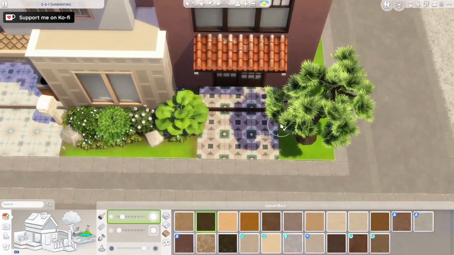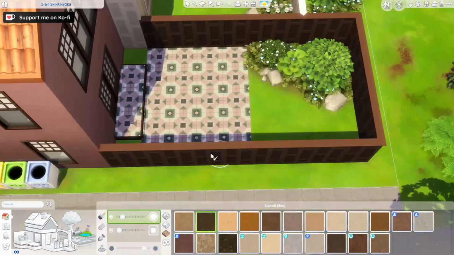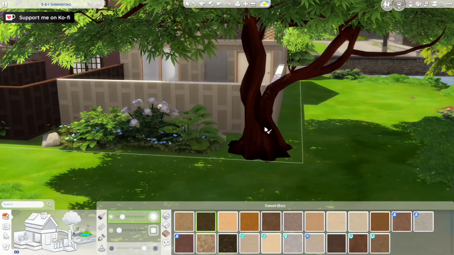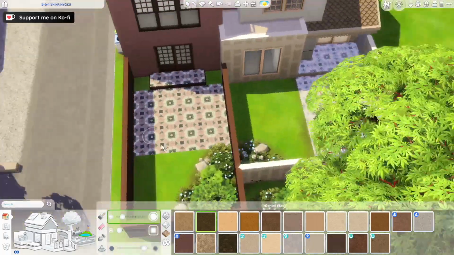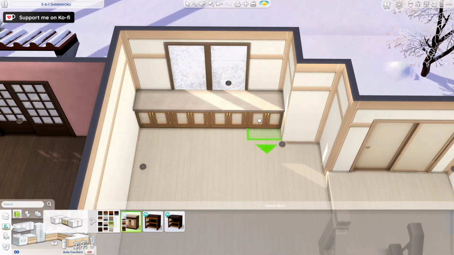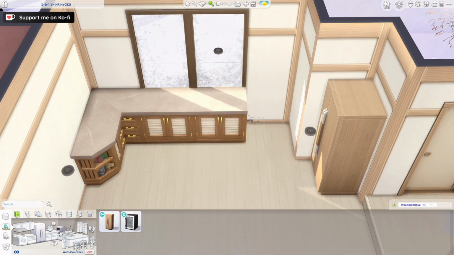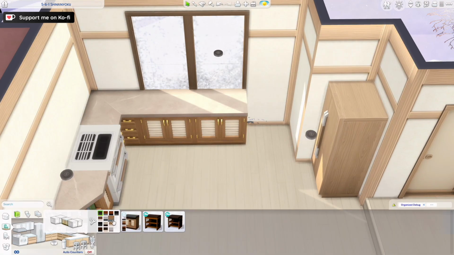I used these here, which kind of complement the colors that I chose on the exteriors of the homes, like the color palette that I was gonna go for. Because with the lighter townhouse, I wanted to go for a blue and light wood color palette. So that's why I chose that tile for that build. And the other one is a lot darker, so I wanted to create a contrast between the two townhouses.